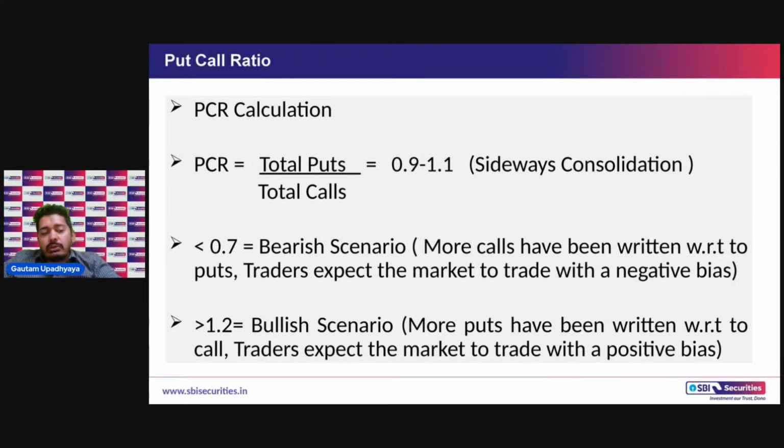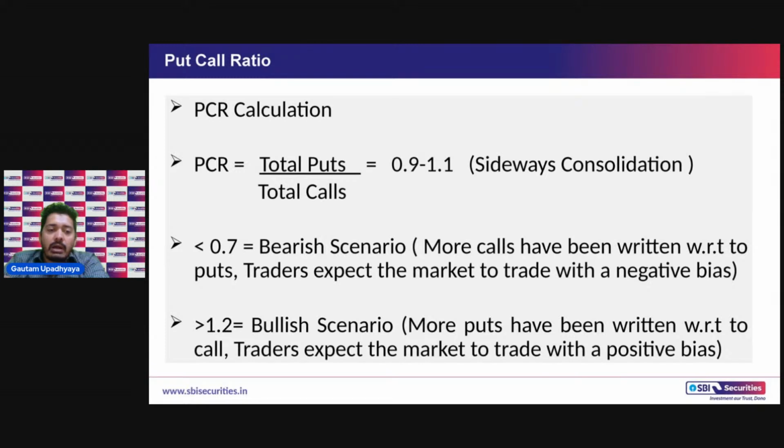That is simple mathematical calculation. So if the figure is below 0.7, that is when there is aggressive call writing happening in the market. If you look at the current scenario today, Nifty's PCR is more or less closer towards 0.54, 0.6. That means at this point too there is aggressive call writing in comparison to put option writing. That means traders have a slightly bearish view in terms of the absolute or positional view in the market. Traders have sold more call options in comparison to put options. So that is why we have a figure closer towards 0.6, 0.54 at the current juncture.